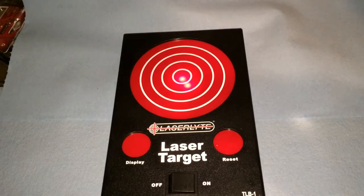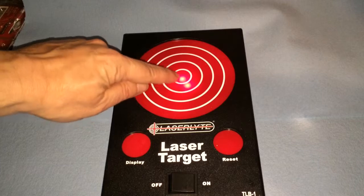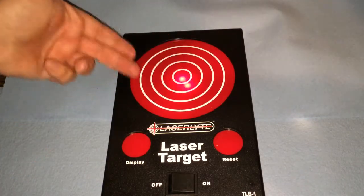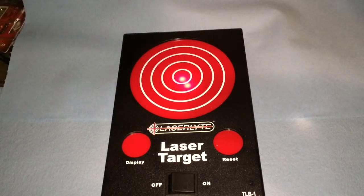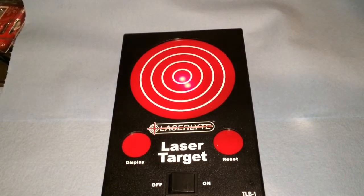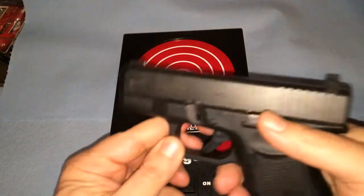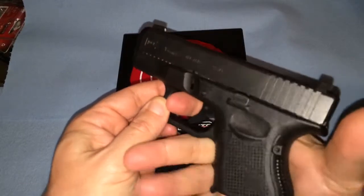Now, you only see two LEDs that are lit up, and that's because of the density of the LEDs around here. So this is good. This is what it is meant for, because you and I both know that sometimes you can develop problems, especially with your grip and your trigger.